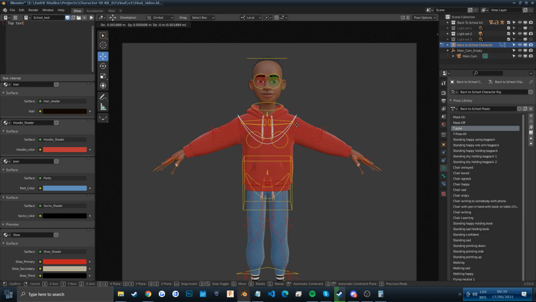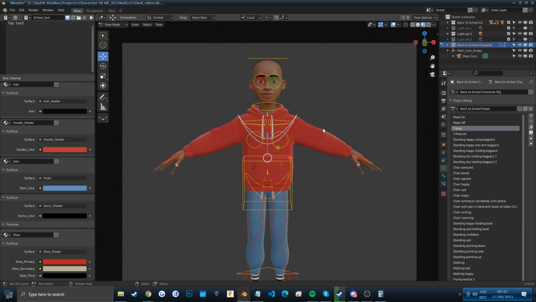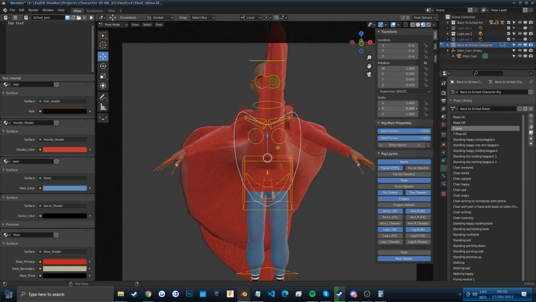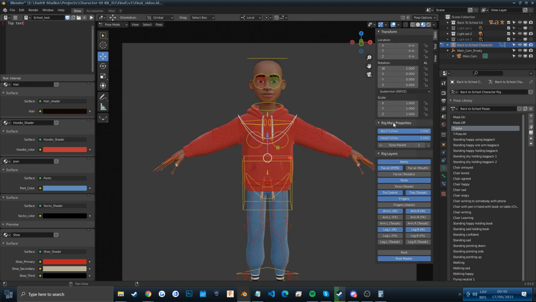To create our own little custom pose without lag, you can see I'm pressing G and moving my mouse. To be more specific, you can press N and you can move the location in the Y-X axis and you can rotate it around and you can scale it, and probably don't scale it, as you can see it breaks a bit. So probably just try to move the location and rotation. And here at the bottom you can also see the rig layers. These are the smaller, more detailed things. I'll hopefully mention these parts once we do the fingers, but for now you can ignore those.